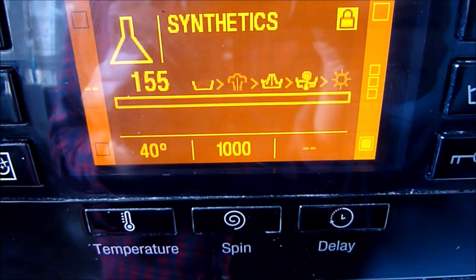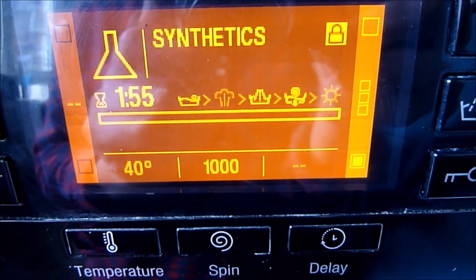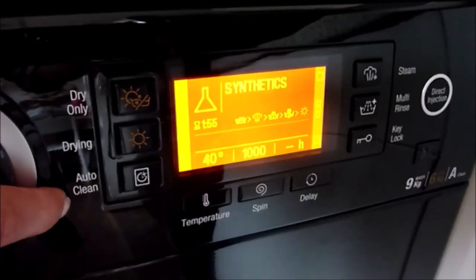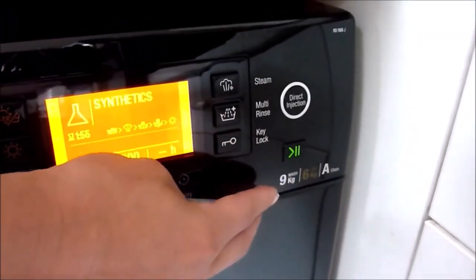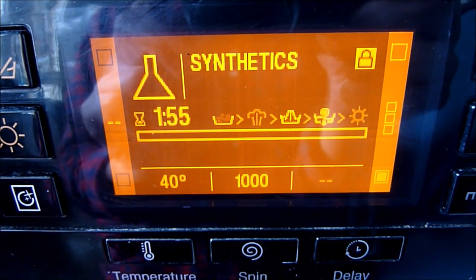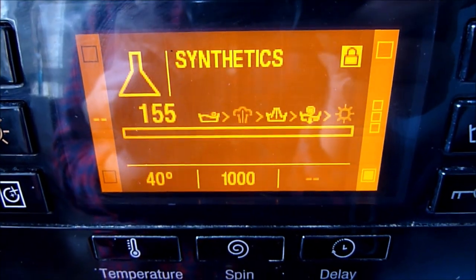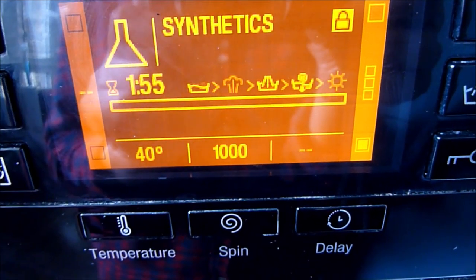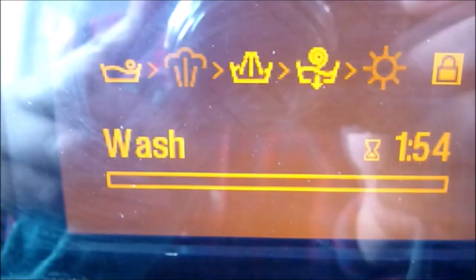The symbol on the top left indicates the washing machine is filling up with water. I only just noticed that. So that's what that does. On the display screen, once the desired wash cycle has been selected and has begun, the indicator lights switch on one by one to indicate which phase the cycle is currently in. And I have just read that straight out of the manual. So we have wash, rinse, spin, pump out, end of wash cycle.